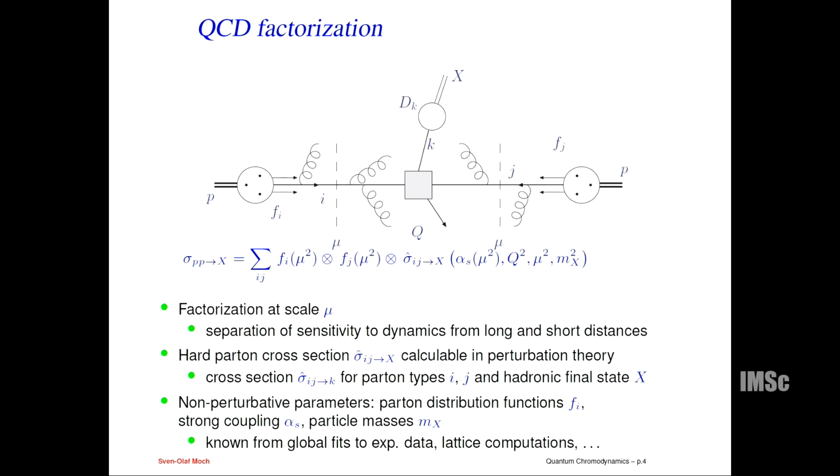So we have one proton on the left here, and the parton dynamics inside this proton is captured in this parton distribution function Fi here on the left, and the other one in the parton distribution function Fj on the right. And those have to be convoluted as well, and they are finally convoluted with the hard partonic scattering cross section. Yeah?